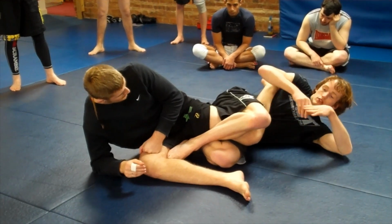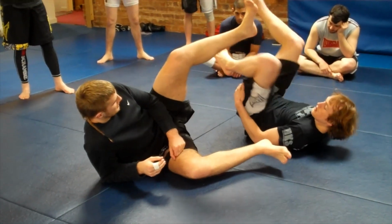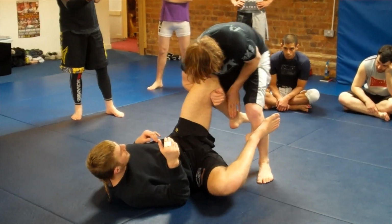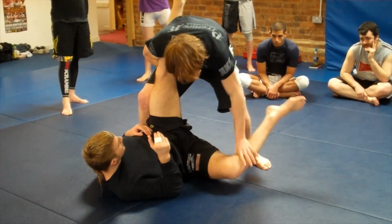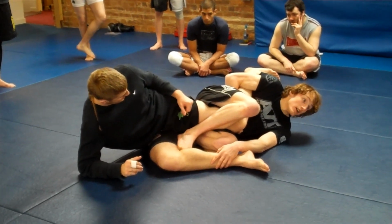So it's about using just that little cup of your hand on the shin and walking your leg back just to pass it through. One more time. So I've taken him down, so I'll catch his shin, push it in, and just circle my leg out and keep this. Again, it doesn't need to be on his ankle yet. Keep it nice and low where it's tight. Pin this, slip through, and pinch your knees nice and tight.